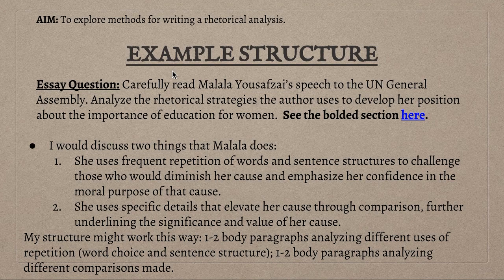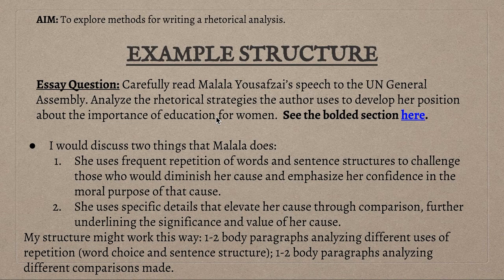So on the first day of class, we looked at this speech by Malala Yousafzai, which she gave to the UN General Assembly in support of education for women. So here's an example of how the question would look. This is a typical rhetorical analysis question. Carefully read the speech, analyze the rhetorical strategies the author uses to develop her position about the importance of education for women. So as I said, very vague.